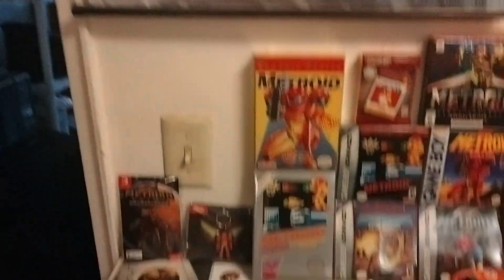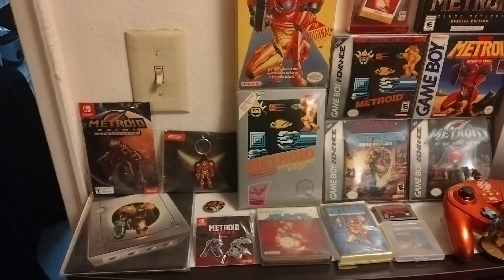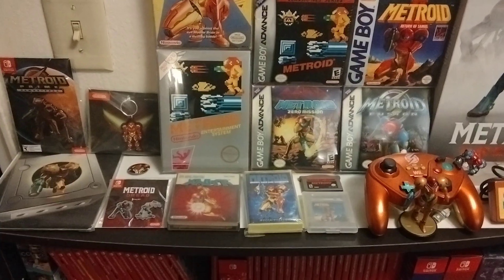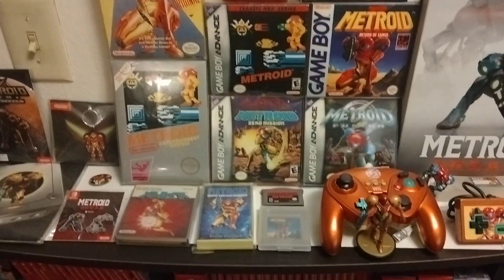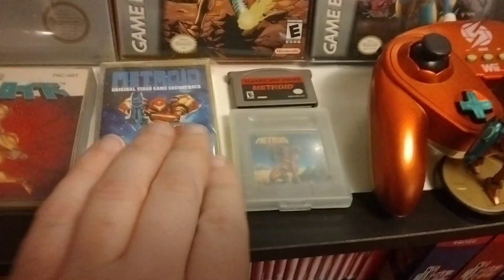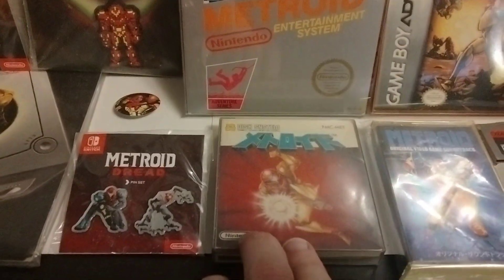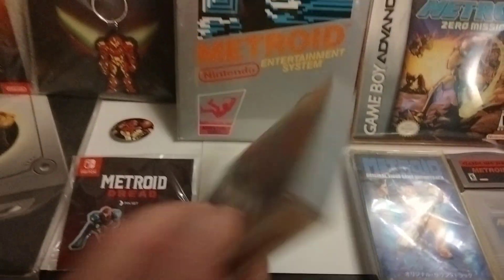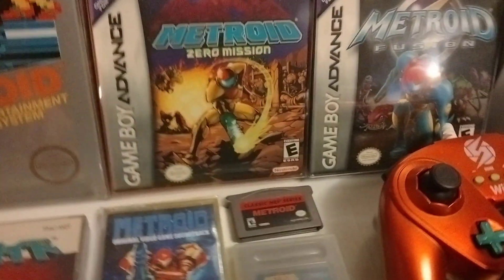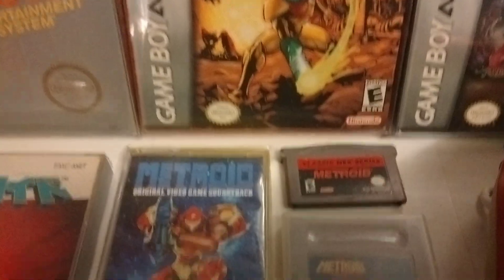And now the shelf itself with the classic version of the game as well as the silver box. Some trinkets, giveaways, pre-order bonuses. This is a tape of the soundtrack from Japan. And then this is the original game, pretty pristine condition — the stickers on it and everything. I have one sealed box NES Classic Series, but I also have it loose over here.